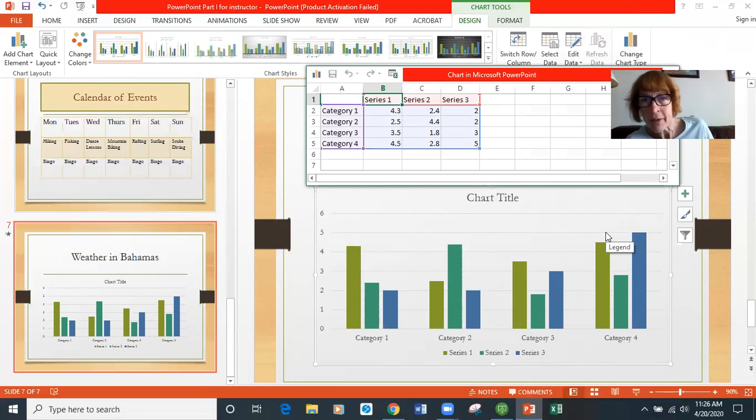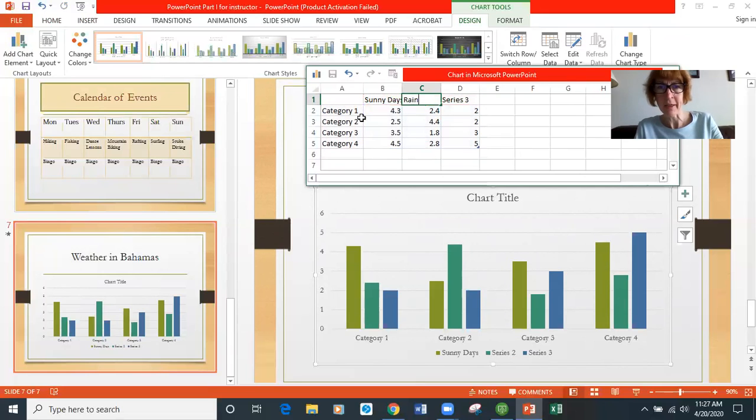What you see right up here is you can change some of these things. It doesn't have to say series 1, 2, 3 or category 1, 2, 3, 4. But look behind, look under here. You already have a chart created. But we want to change this. We're talking about weather, not category 1, 2, and 3. So for series 1, let's make sure you click right into the box. You can't tell, but actually you can, see? Surrounded by the green. Put in sunny days.